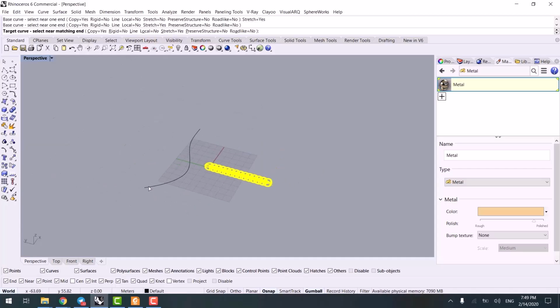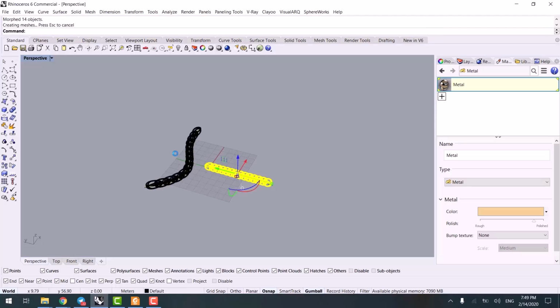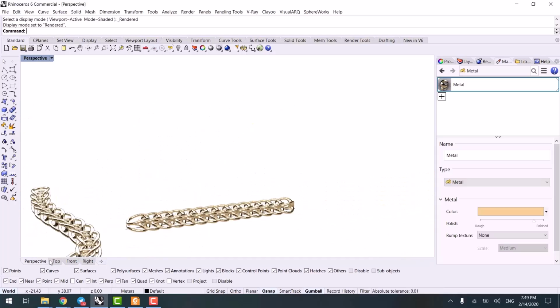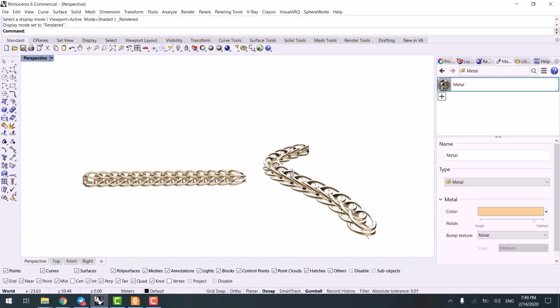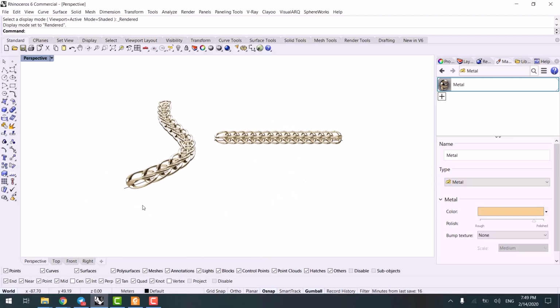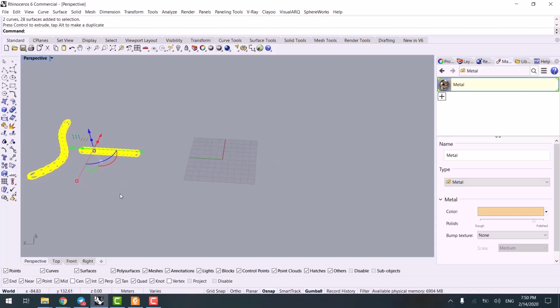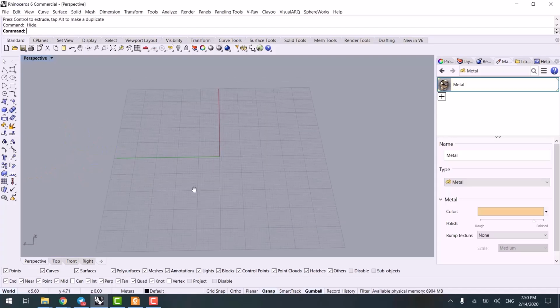Now let's try transferring this chain from this straight line to this curve one. Now just wait for a few seconds, so that our transformation or deformity would go through completely. Then right after, we can check everything in rendering. Here we go. Quite a realistic preview of our model. So again, our model had a straight shape to it first, and then we have converted it into this curved one.